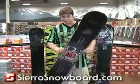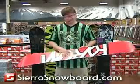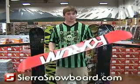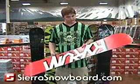One of the great things about this board, it's got Forum's fastest base, the Formula base. You'll be able to keep up with all your friends, charge in the pipe, and it might just help you clear that knuckler on the tabletop.